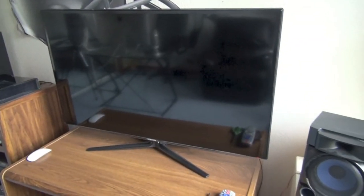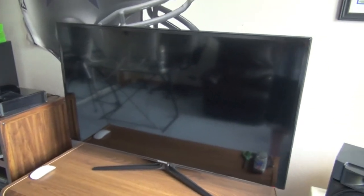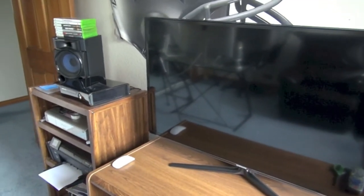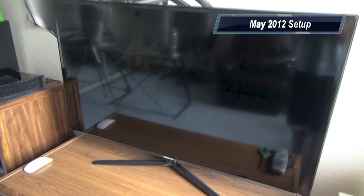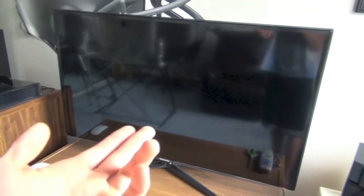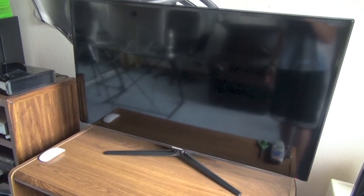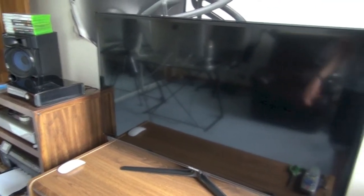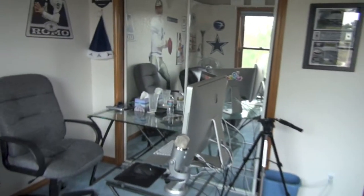We're going to start this room tour off in the right corner with the TV. We'll get to all of this good stuff later in the video. I decided to do this because I made one of these three months back in May — that was my office and gaming setup tour of May 2012. I've done a lot of new stuff in August. I'm going to put links and annotations to all the unboxings and reviews of TVs, Xboxes, and whatever I show in this video, so look for those annotations if you want to learn more about a specific thing.